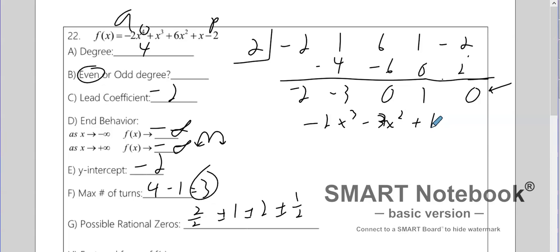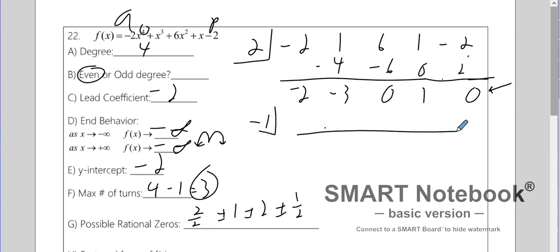Now, I alluded to this before. I could factor this, okay? Or I'm going to show you here, we know one of the other factors, right? We know one of the other factors was -1. Watch. I can do -1 right here in the box and do it again. So drop the -2. That gives me 2. Subtract. Multiply. Add. Multiply. I'm sorry, and add and get 0, which I should because -1 is a solution.